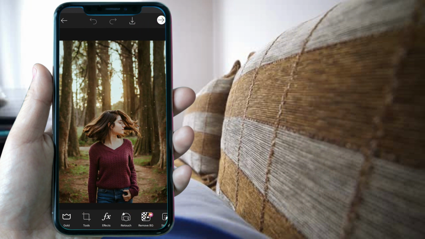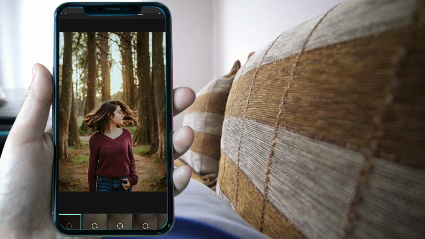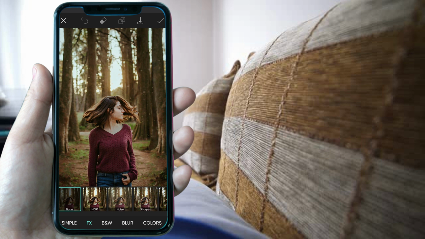Welcome to this video tutorial on how to blur a face in Picsart. Let's not waste time. I already have on screen the picture I want to apply the blur effect. The first thing to do is to click on Effects right here, and now you need to click on Blur down here. Now that you are in the blur menu, you need to scroll all the way to the right and check for motion blur.